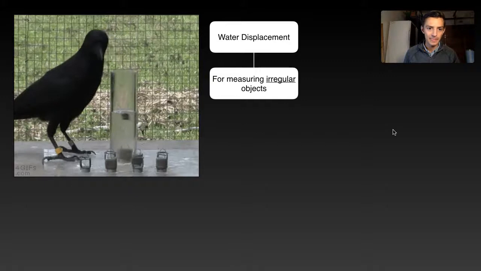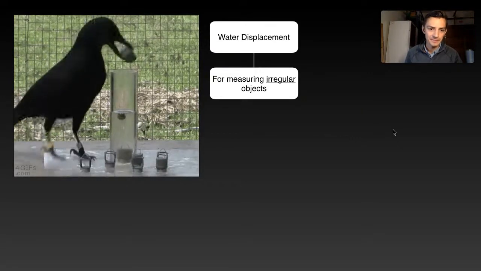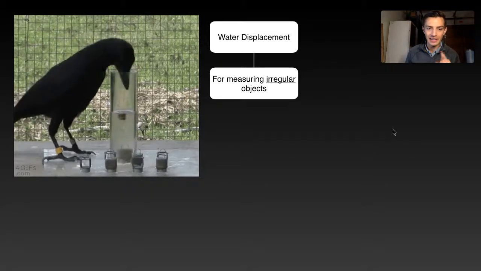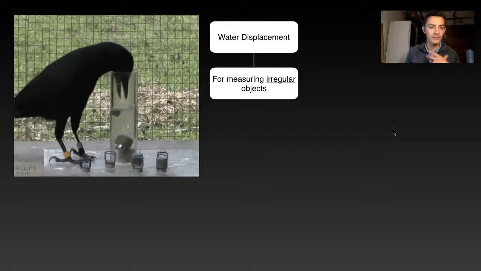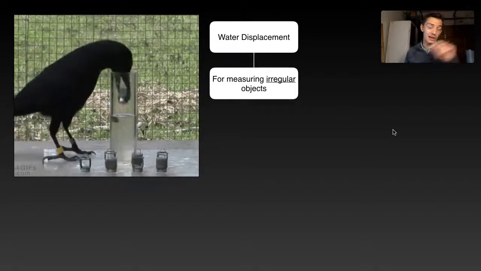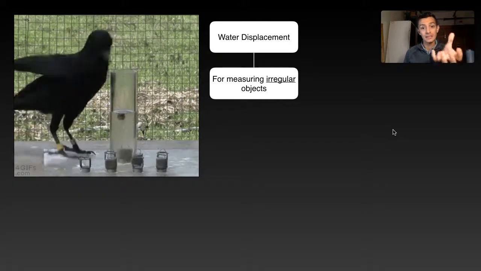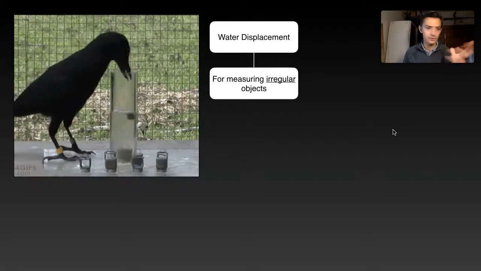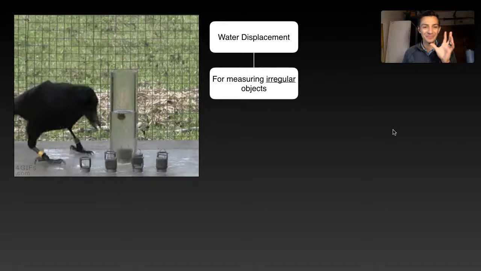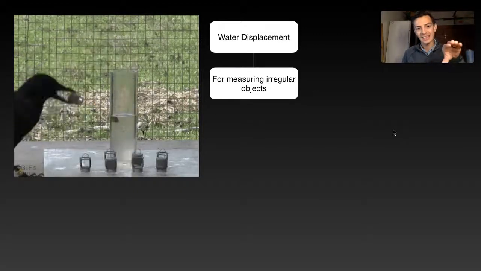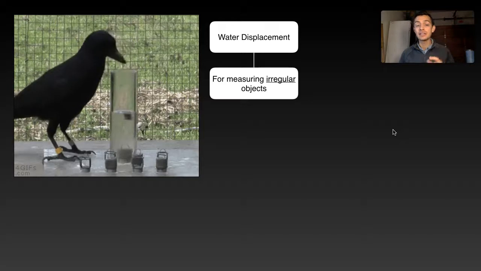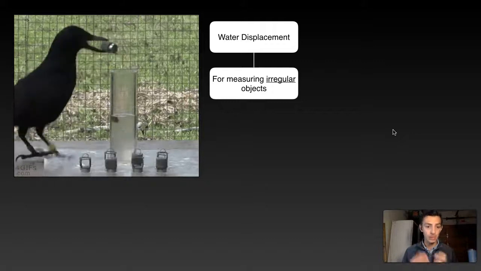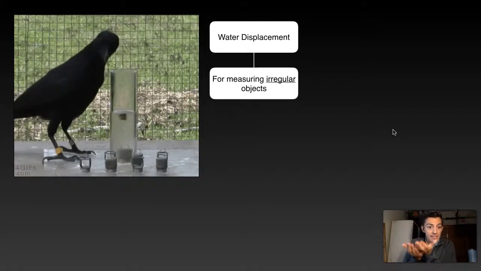This is a crow, and just watch what he's doing. Okay, did you see that? There was a seed in the water, and he couldn't get it, right? His beak is not long enough and it's too narrow. He put these objects into the water in order to raise the water's level so that he could take the seed out. Now, ravens, crows, I don't know if there's a difference, sorry, bird people, if I'm wrong, but that is a smart bird, right? What he's using is the displacement of water, water being pushed out of the way by an object, in order to move that floating seed up and take it out.